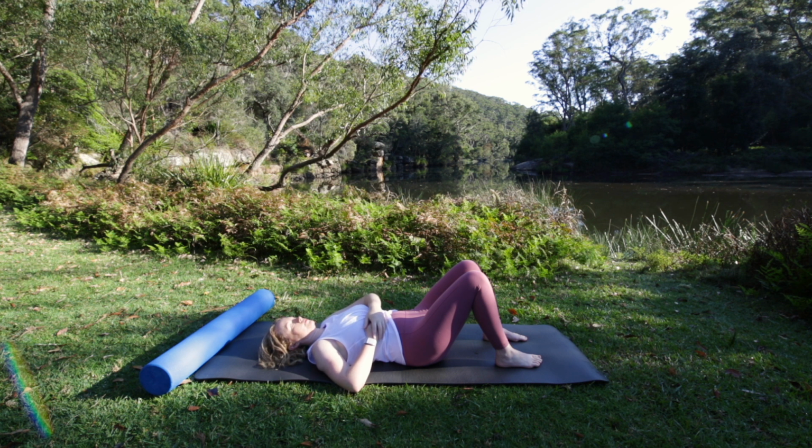And now let's take both hands to the right side of your rib cage and see if you can keep that same focus, breathing in, but just into the right side of the ribs. Sending your breath into your hands and exhaling, letting go of any tension, allowing your body to soften into the mat. And again, big inhale into the rib cage. Nice, easy, relaxed exhale. Good. One more time. Inhaling and relaxing as you exhale.